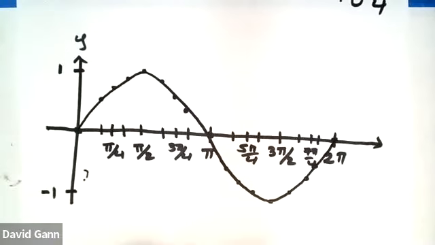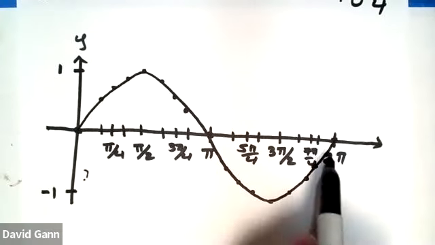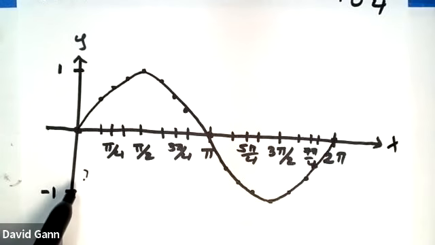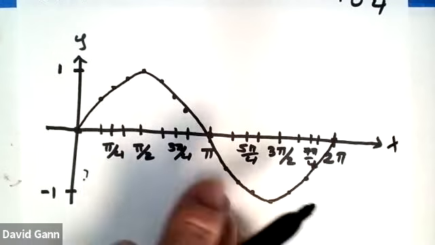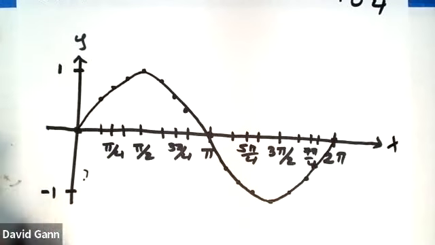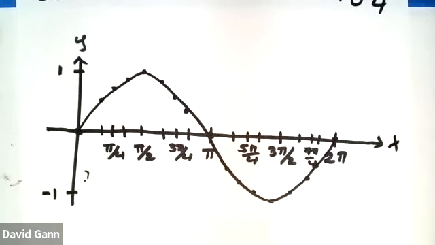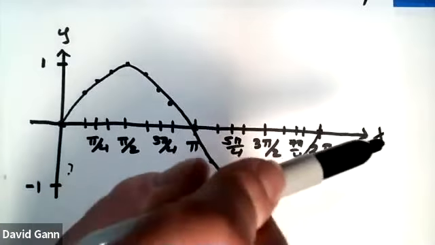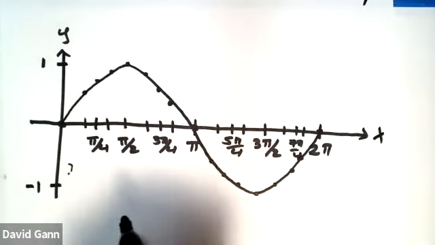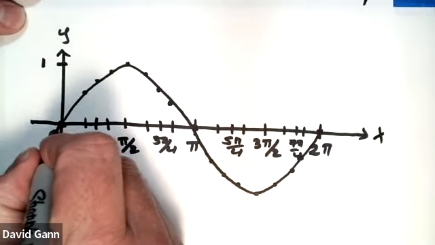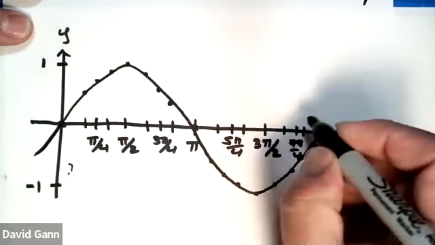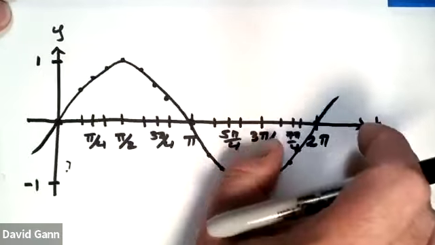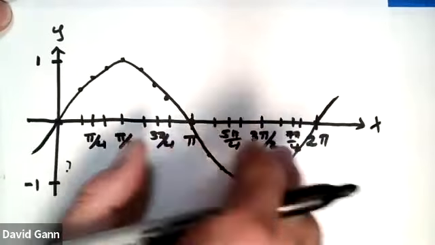Now again, I am not a great artist, but this has all of the classic features that we're looking for in a graph. The x-axis is labeled, at least enough to be able to figure out what's going on. The y-axis is labeled, and we have the right shape for the graph that has all of the intermediate points. We've connected the dots. So the question then becomes, what happens next? If we kept going to the right or to the left, what happens there? Well, if you go to the left, it's going to start becoming negative. And if you go to the right, it's going to go back up and be positive. So these shapes repeat.